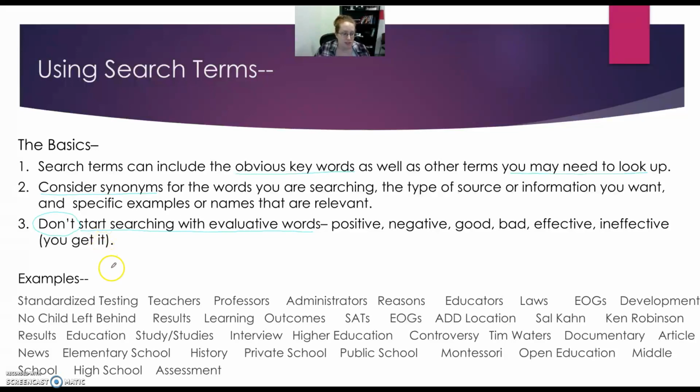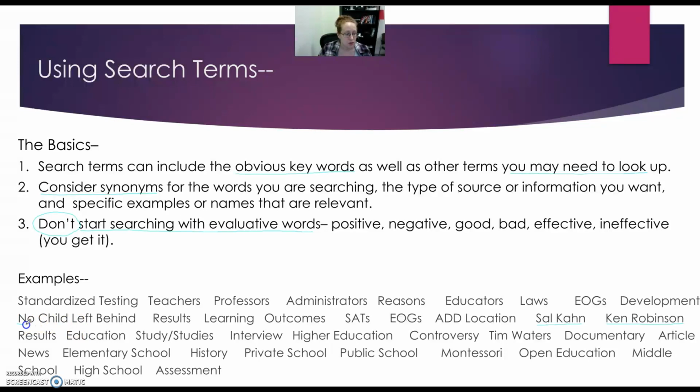So this is a sample list of terms that you might get together for something like standardized testing. Obviously I've got the phrase standardized testing, I've got teachers, professors, I think I've got educators over here. I have some specific people that are actually really big researchers in this area, like Sal Khan and Ken Robinson. If you search just for them, you'd get a plethora of stuff that they've done.